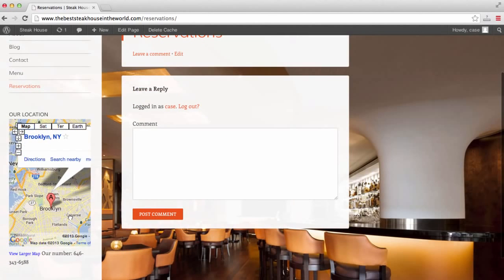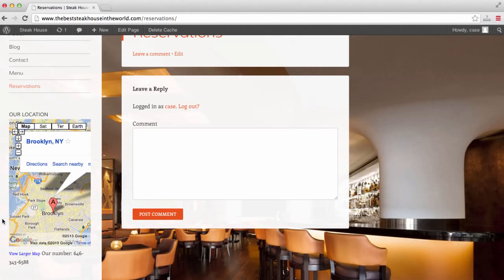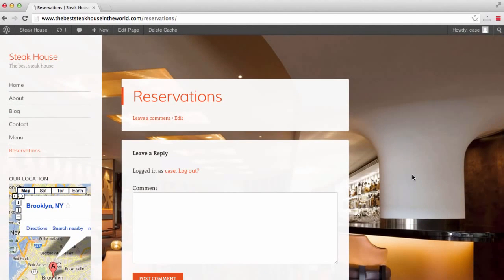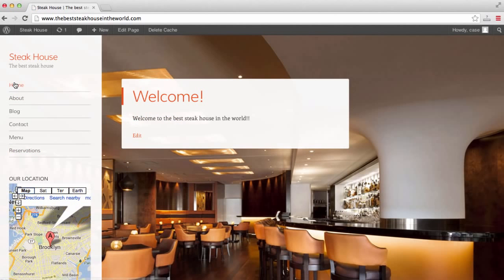I will show you how to install a Google map of the location of your restaurant. Everything involved here, and we're actually going to do this today for under $25. And I'm actually going to show you how to get a discount as well. So I think that is pretty cool to set up a very simplistic, professional looking website for a restaurant. So let's get started and let's take a look at the steps that we're going to walk through today in order to create this website.